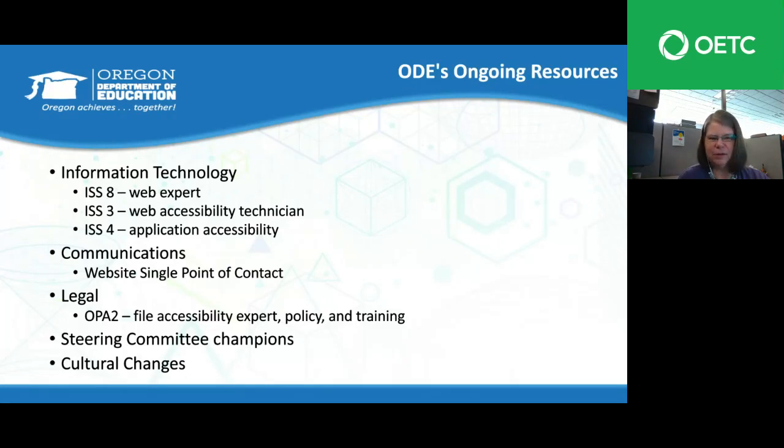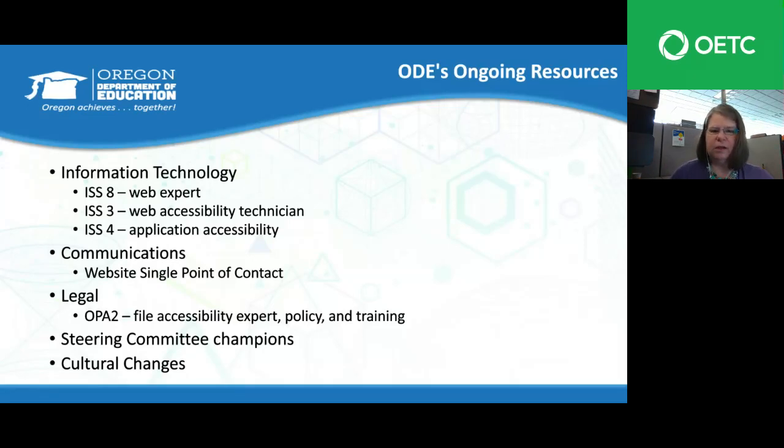We also have the person who was in our 3 position just got promoted to a 4, and he is now doing application accessibility. So how is it that we make all of our applications accessible? And we're not just doing our public-facing applications anymore. We're doing all of our applications. We're taking the step to make sure that everything's accessible, because honestly, accessibility being public-facing only lasts as long as we don't have an employee who needs the accommodations to use our tools. So we know it's coming, and we're just taking the steps to make it work now.